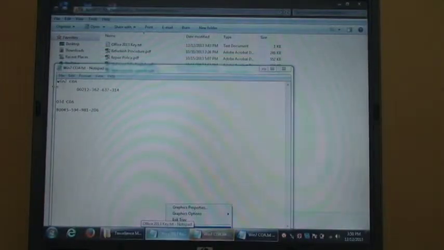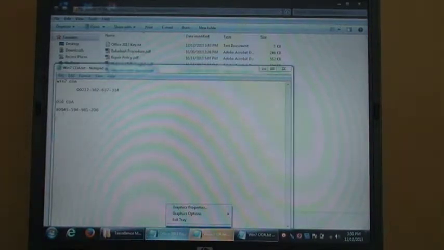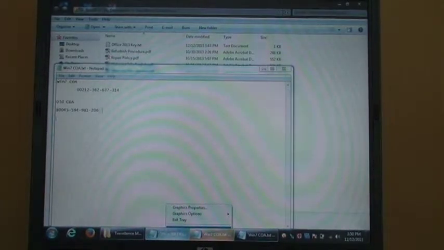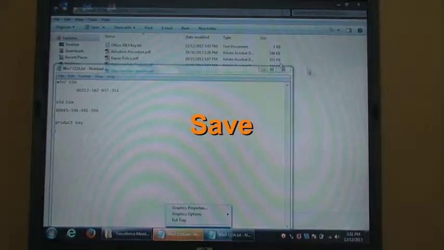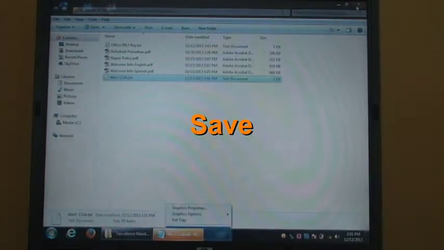Now that it's done, you'll see it has the original information, Windows 7 COA, and that's what we changed it to, the new number. The old COA we got off the back of the computer. We're going to come down a little bit, a couple times, and type the words product key, and then we're going to save it. You'll see why in a few moments.